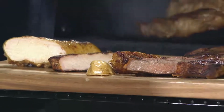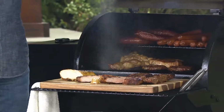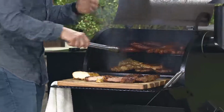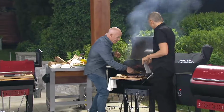And all of us, I'm sure, at one time or another, have been distracted by something when we're grilling and we go inside the house and we come back and we go, oh my gosh, I open up my grill and all of my burgers, all of my whatever is all burned. You're not going to have that. The drip pan prevents any of those flare-ups from happening, so your food is going to be perfectly safe, beautiful, tender, and juicy every single time.